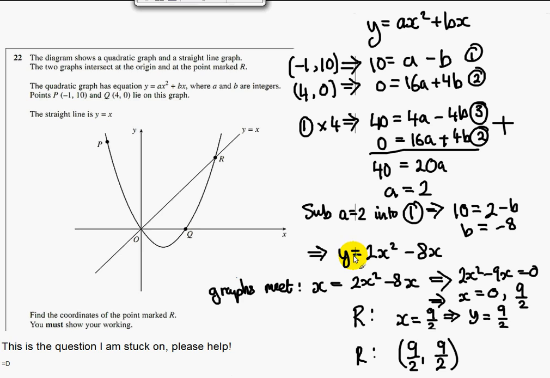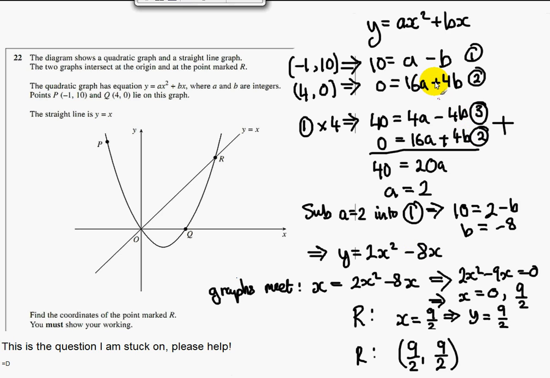Therefore, since I know what a and b are, I can write down that this y equals ax squared plus bx is actually y equals 2x squared minus 8x. And to know when two lines cross is when they equal each other. Or another way of saying it, when y equals x crosses y equals 2x squared minus 8x, to solve it algebraically is basically like solving simultaneous equations. So this is a linear and a quadratic. That goes back into my video about solving a linear and quadratic simultaneous equation, and that method is called simultaneous by substitution rather than adding.